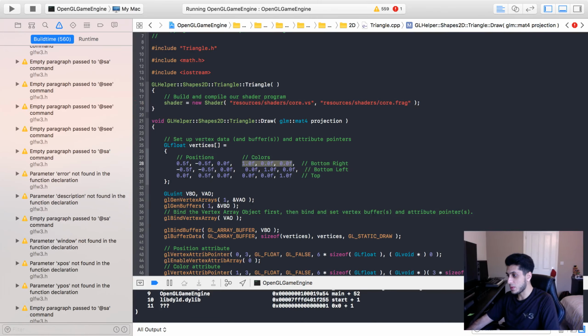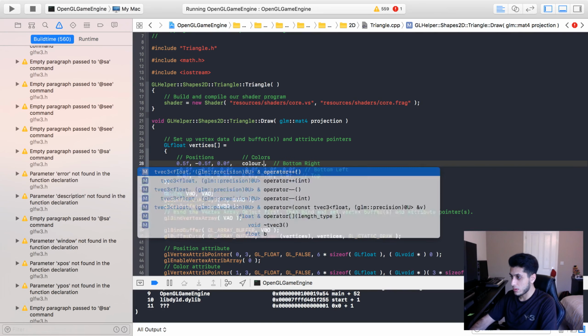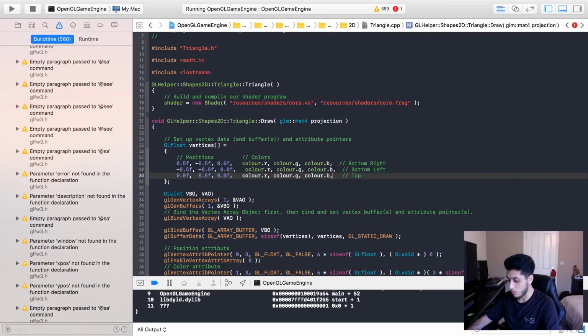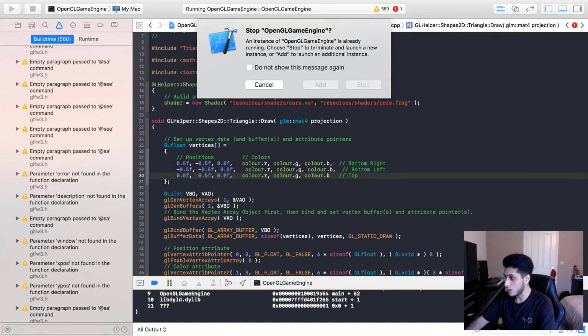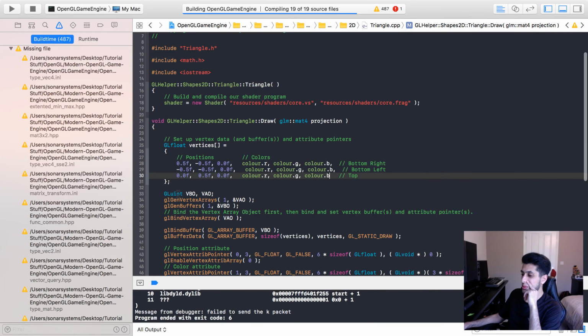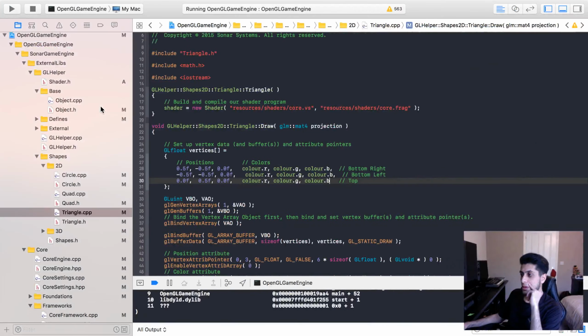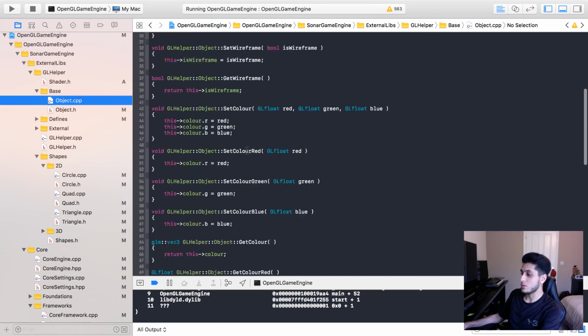Because if I, let's say, were to put color.x.r, and then do the same for G and B, RGB, and now do the same for this one as well. So if I set it like this, you set it to whatever the default color is, which I can't remember. It's white, I think. We'll see in a second. Yeah, white. So if we go to object.cpp, it sets them all to 255.